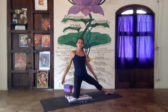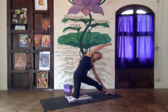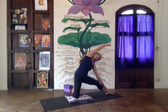Extend your left leg long. Take the left hand down the leg. Reach your right arm up and over. But this time, keep your nose in alignment with the navel so you're gazing straight in front of you. Exaggerating that beautiful opening. Opening for space. Creating all kinds of space in the body, in the mind, in your life for possibility. Who knows what we might become? One more breath.